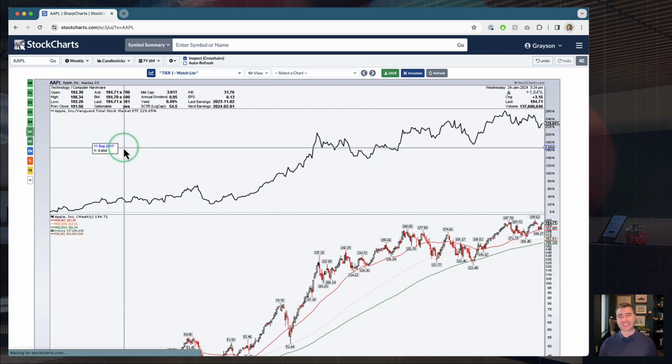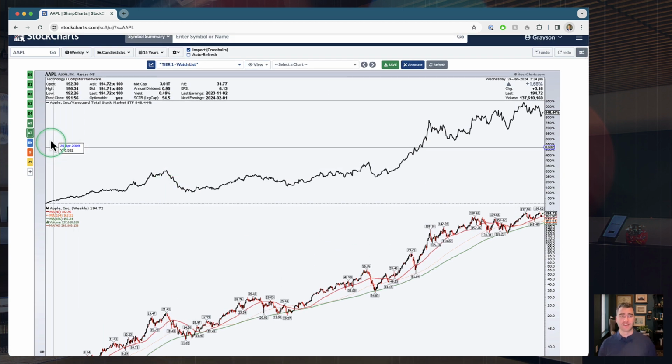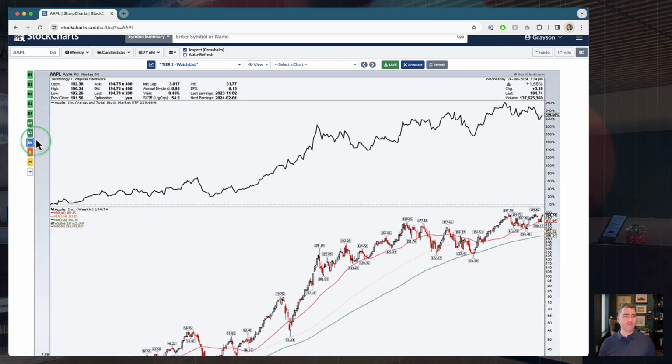So I've got a 7.5-year weekly chart here and then a 15-year weekly chart right there. Quick access to all of these. I can get at them in just one click. Really, really nice to have. I've also got an ETF style, so I've labeled that with EW for ETF weekly. And then I've got some intraday styles here.